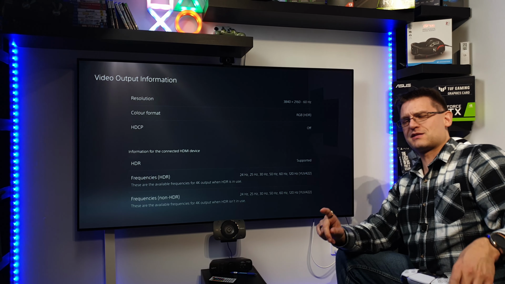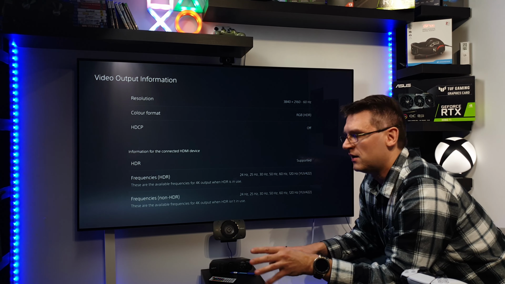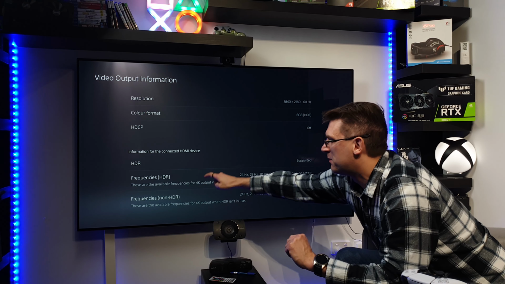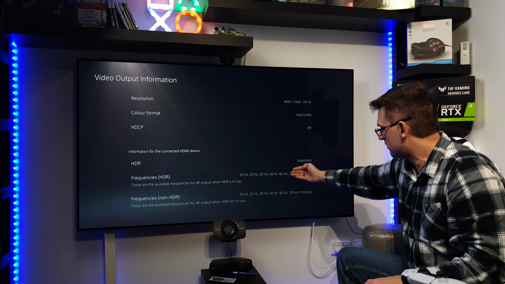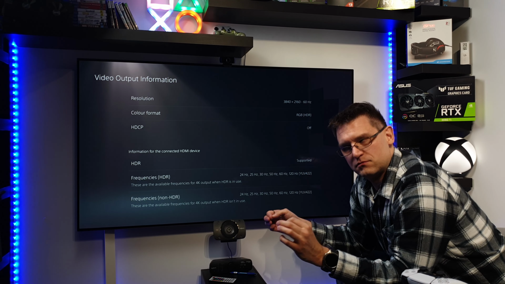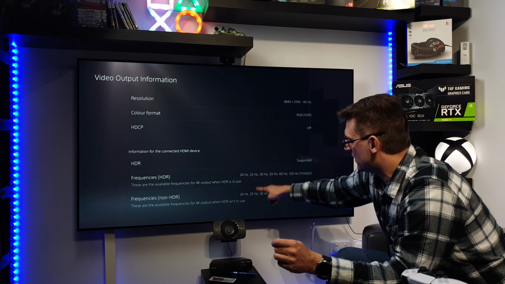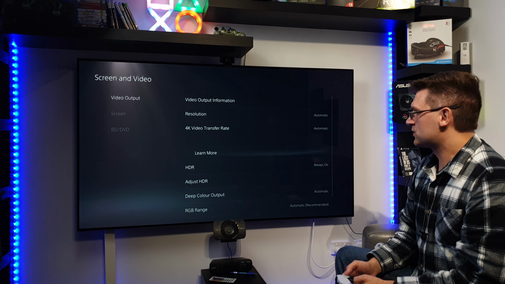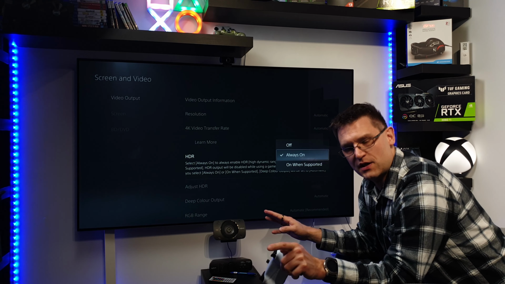Now let's just say we have TVs out there that support 4K and 120Hz in non-HDR, but not in HDR. That means this display should actually not show 120Hz here. I'm just making stuff up here because that's how I understand it. What if the PlayStation 5 is not recognizing whether HDR is enabled or not? Because with this feature here, we can force the PlayStation to output HDR all the time, okay?